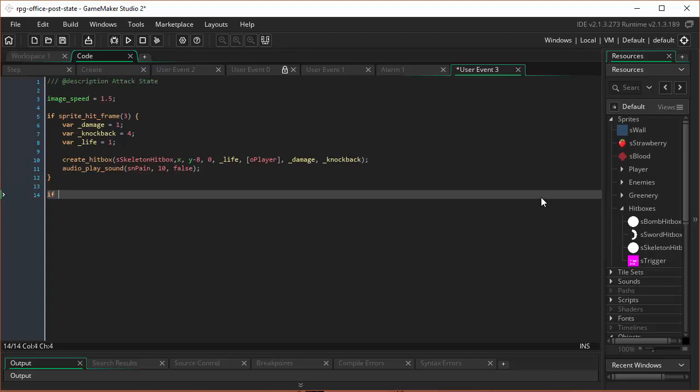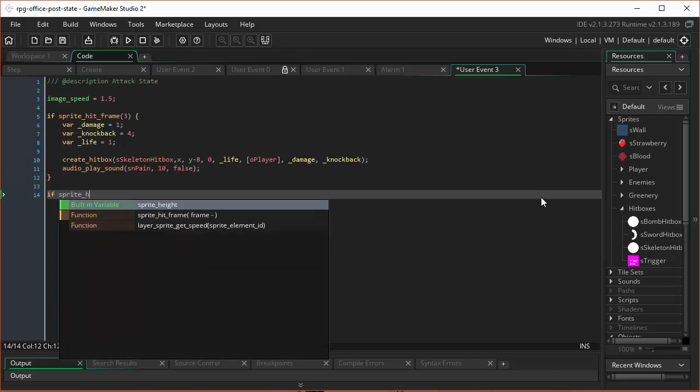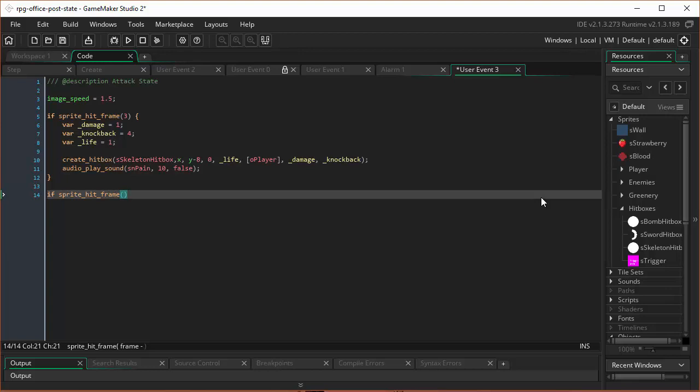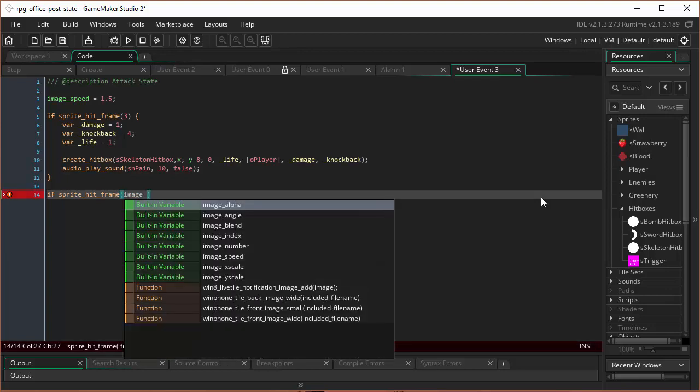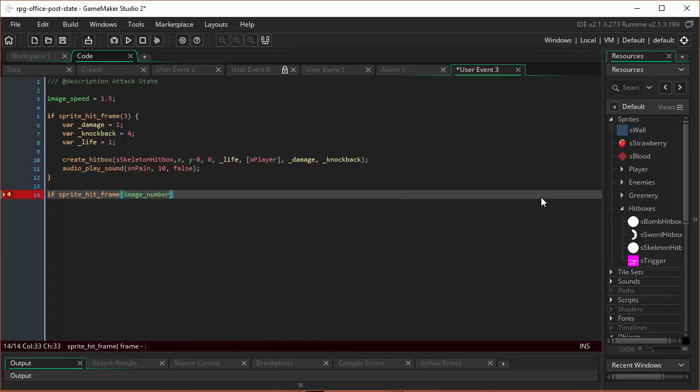We're going to say if sprite hit frame, and we want to check basically if we are hitting the last image in the animation that is on the enemy. Okay, this is a way to get us out of the attack state and back into an idle state. So we're going to say image number -1.